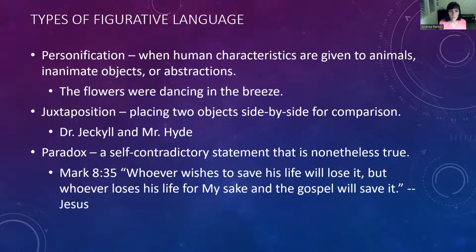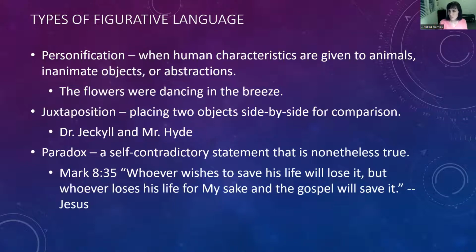So an example comes from the Bible. This is from Mark chapter 8, verse 35. And it says, whoever wishes to save his life will lose it. But whoever loses his life for my sake and the gospel will save it. So Jesus is telling this to his followers. Whoever wishes to save his life will lose it. But whoever loses his life for Jesus' sake and for the sake of the gospel will save his life. So you want to save your life, you have to lose it for the gospel.